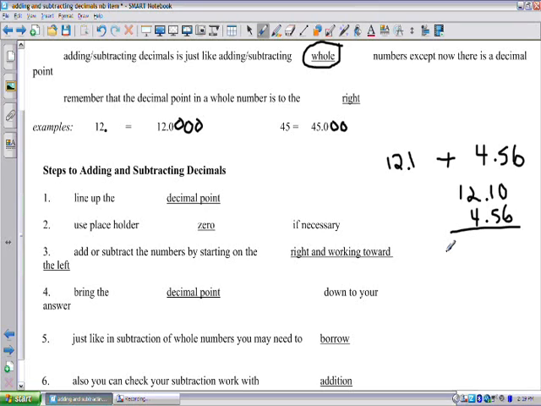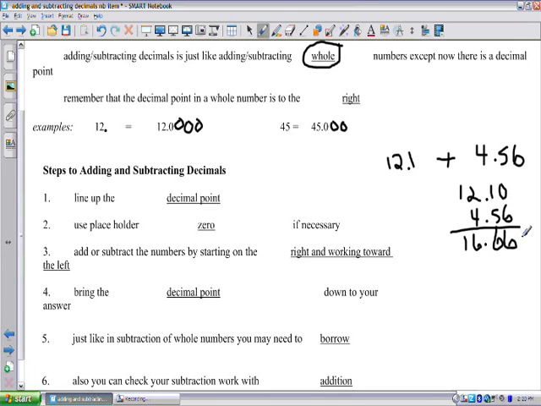And that's what we have here. Use a place value 0 if necessary. With adding, it's not always as necessary. With subtracting, you really need to have those place value zeros there, or else sometimes you're going to make some common errors. You're going to add or subtract the numbers by starting just as you normally would on the right and working towards the left. So we're going to start here. We would get 6, 6, 6, 1. Okay? 16 and 66 hundredths. That way you can carry when you're adding or borrow when you're subtracting.